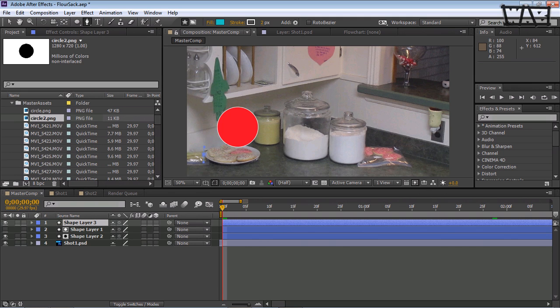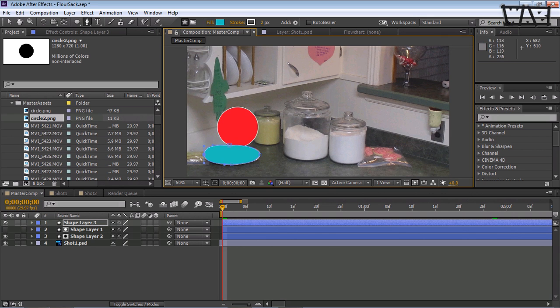So if I click and drag and hold down shift, these handles will be locked to increments of 45 degrees. That's a bad click. We'll use it anyway.